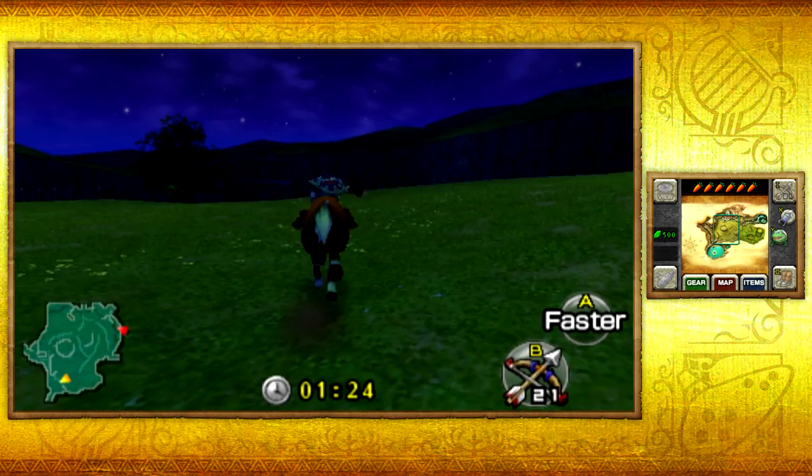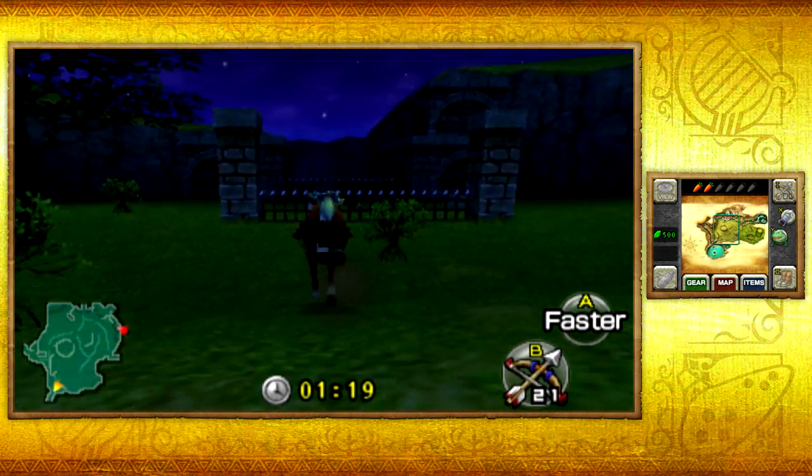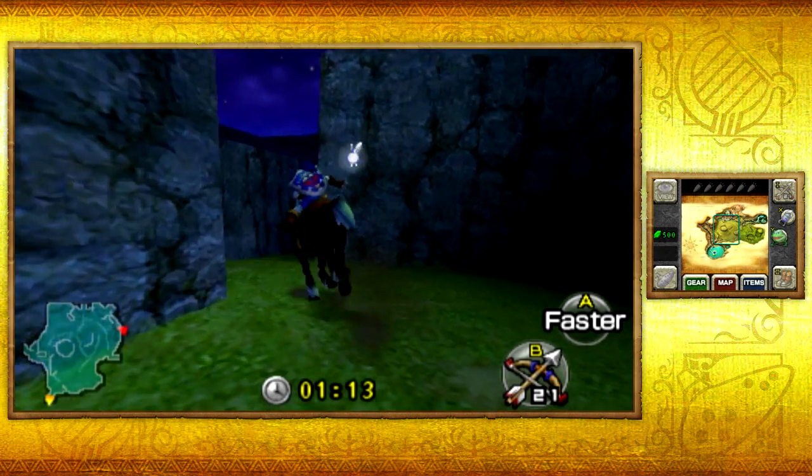Let's just go ahead and hopefully I can make these jumps. Make sure you use your carrots wisely here, so Link doesn't slow down with Epona, because if he does, that would be really awkward. But yeah, there you go. More than a minute to spare as we make our way to Lake Hylia.